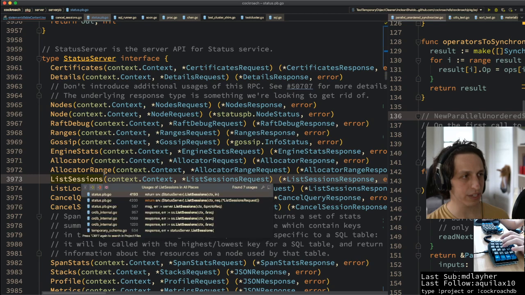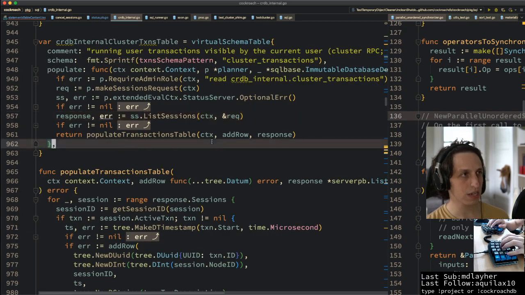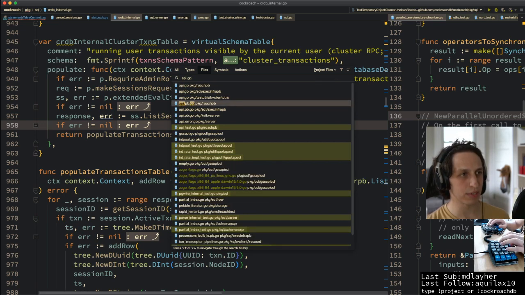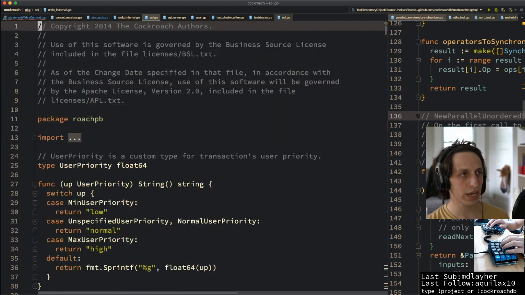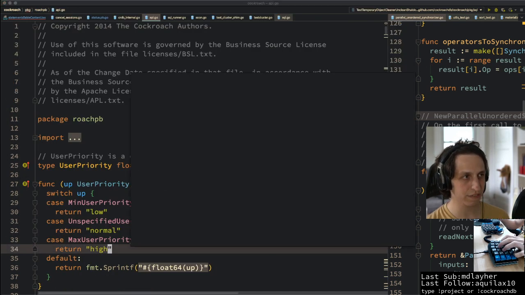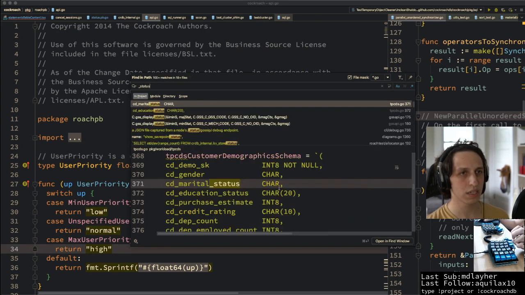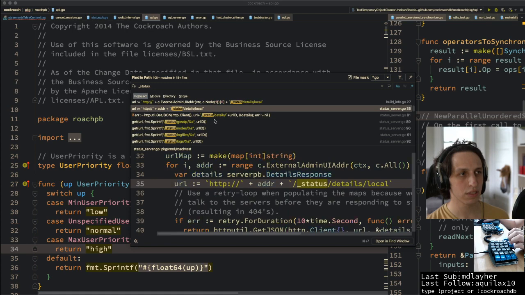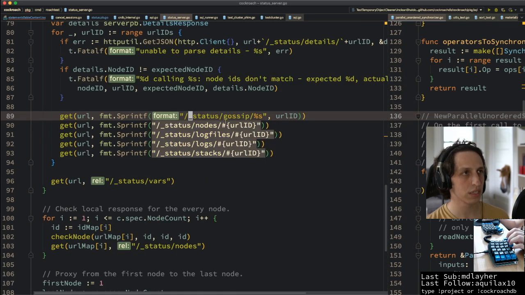Yeah, so how am I gonna figure this out? Maybe if I search for things that use this, that's not quite right either. I don't actually really know where we define these API endpoints on the web. It's kind of unclear to me. Maybe if I search for this underscore status thing, I'll find out. Underscore status. Oh, this is looking promising.